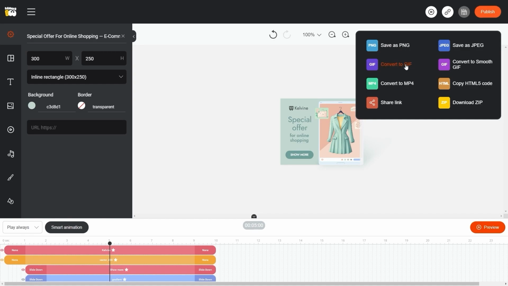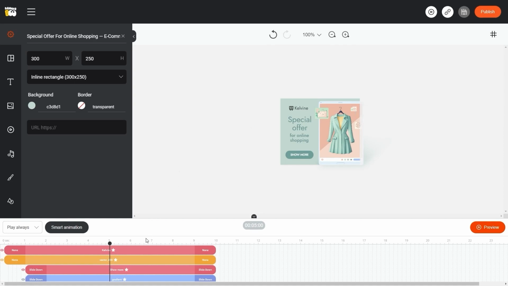In order to export a frame-by-frame GIF, you need to mark the required frames using markers on the timeline. To add a marker, double-click on the desired time interval. To remove the marker, also double-click.